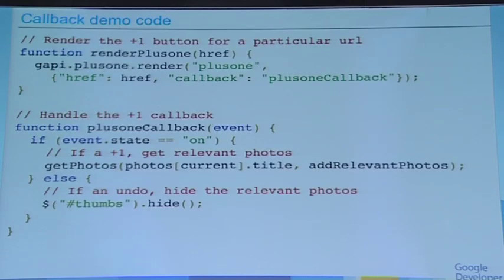The code for that is pretty simple, really, because all you are doing is saying, when they call the callback, the function is called +1 callback. You plug that in, and then it will invoke that function for you. And this can do anything you want. You could build a photo gallery where whenever somebody +1s something, you hide it and show them the next photo. Or some publishers don't use Google Analytics, and they asked, how do I plug the +1 button into my analytics? And we say, use the callback. Somebody +1s, it pokes a function, and your function uses your existing analytics tool. So there's a lot of power in the fact that we have this callback function.